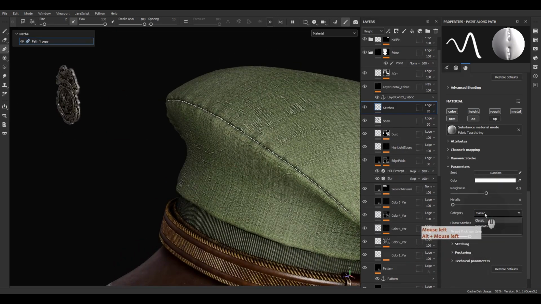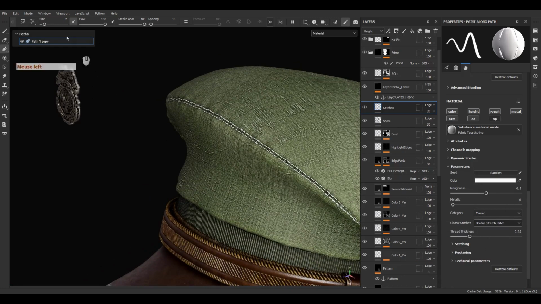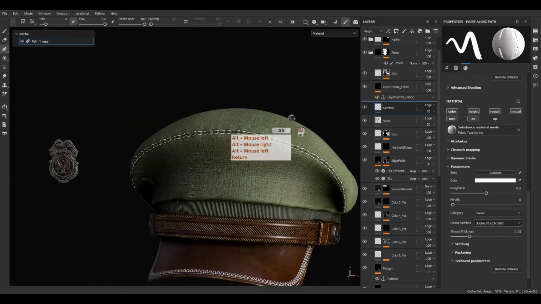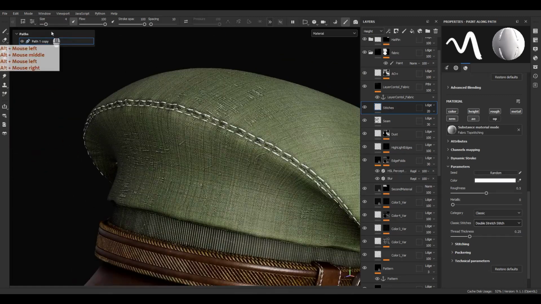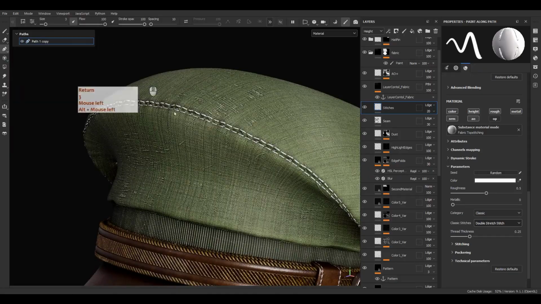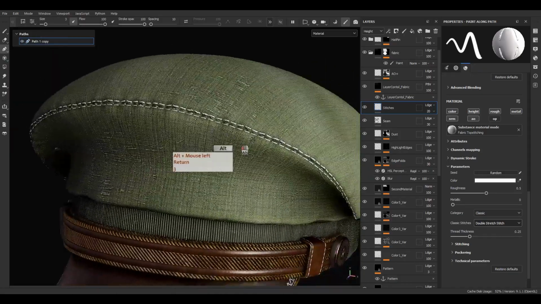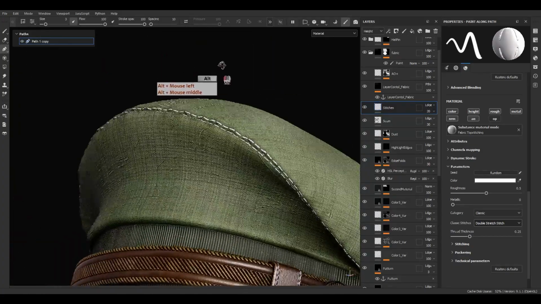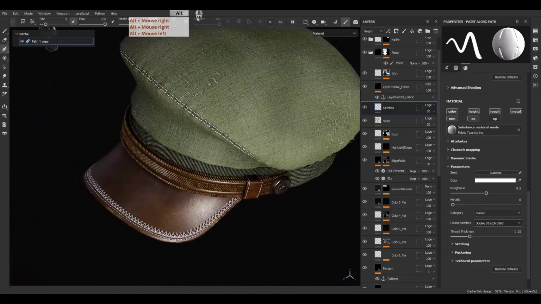But let's choose, for example, double stretch stitch and increase the tiling, increase the size to 4. The 4 is too big. Maybe 3. Yeah, 3 is good. Okay. I'm happy with the result.